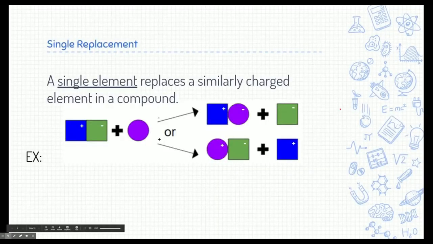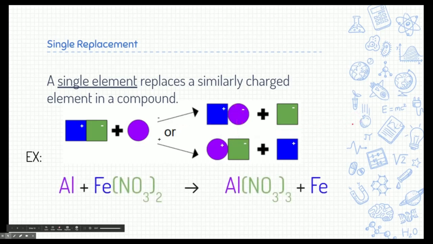Next is single replacement reaction. This is where we have a compound and a single element. And that single element replaces a similarly charged element in that compound. I like to think of this kind of like a dance. Here we have a couple dancing. And then over here we have just a single person or element. And that element wants to dance. So it's going to go and ask one of the two other elements if it can butt in and dance. And depending on its charge depends on which element it's going to go ask. Let's take a look at a couple of examples.